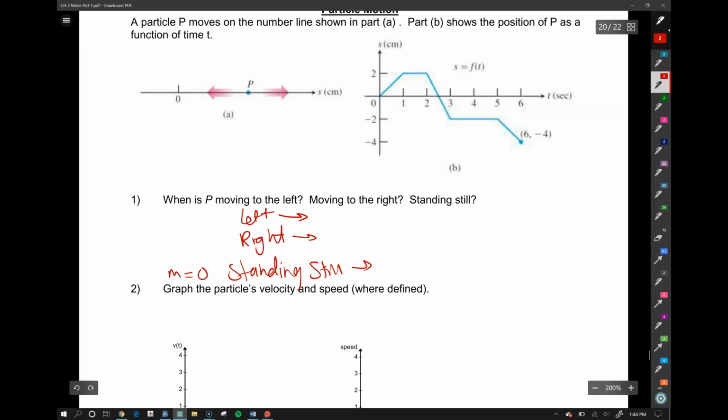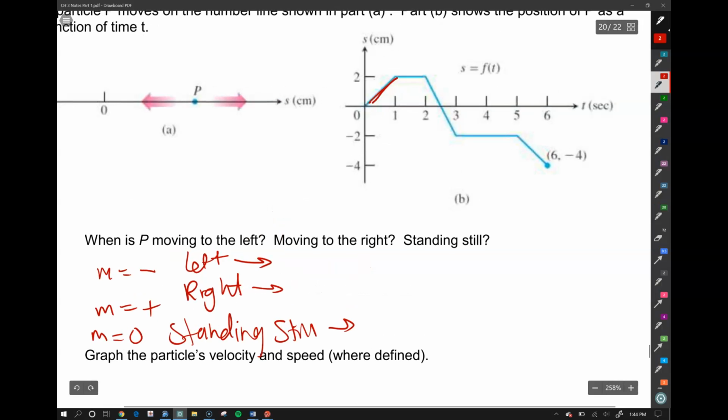What about when we're moving to the right? Positive velocity, so that means a positive slope. And if I'm moving to the left, that means my slope is negative. So all I have to do is go up to the graph and find the slope of each portion. First, for this section right here, what is the slope? Positive. We can find the actual number. It's 2. Slope equals 2, because rise 2, run 1.